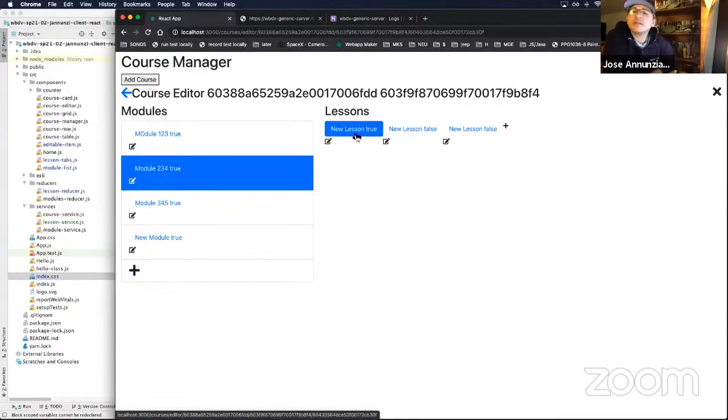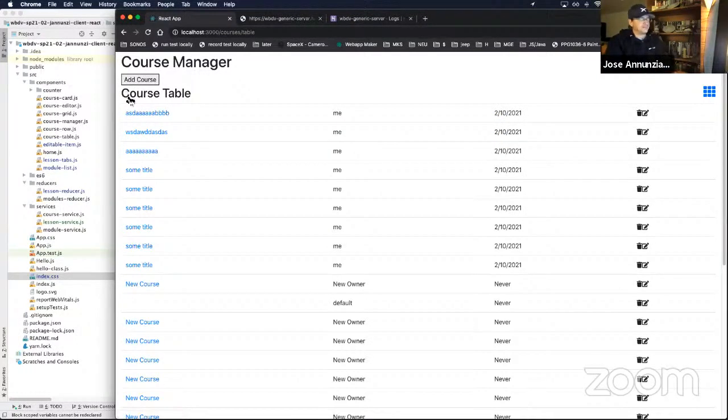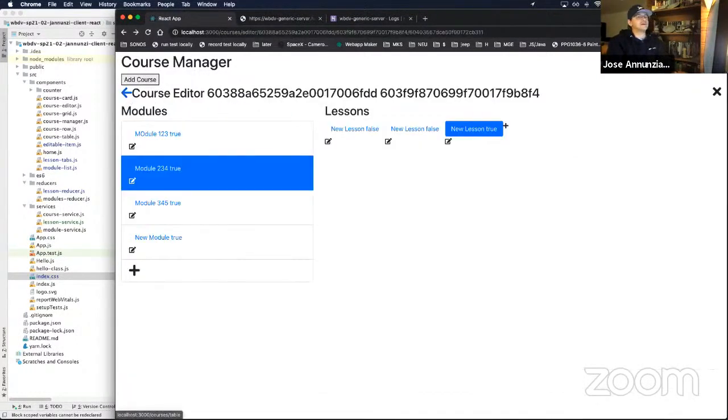Is there a question in the chat? Since selecting new module lessons changes the URL, does it mess up the page back button? It does, because this is a back. Notice that this back, like you said, just remembers the back button. So this should work to go back to either the table or the grid, and it should not just be doing back in the history.